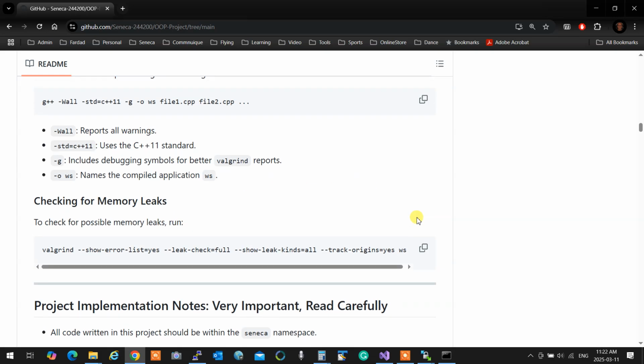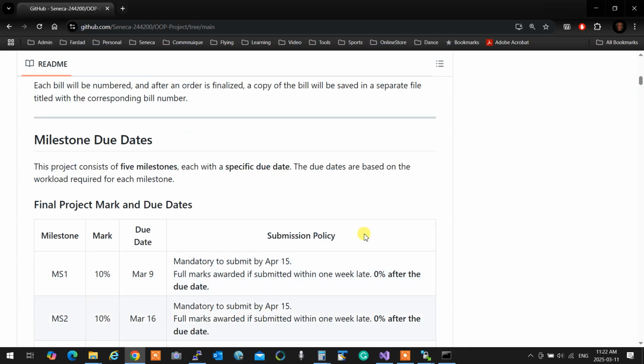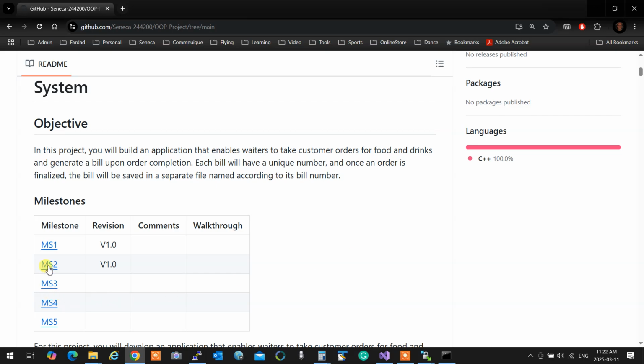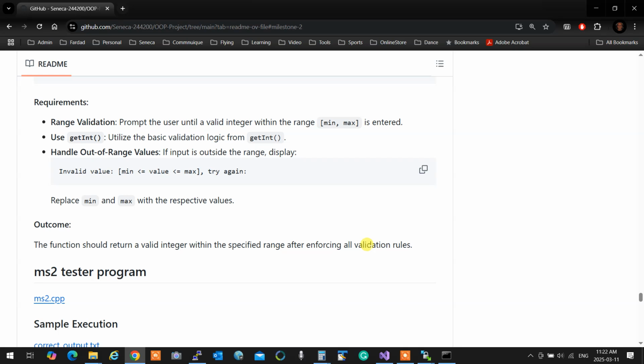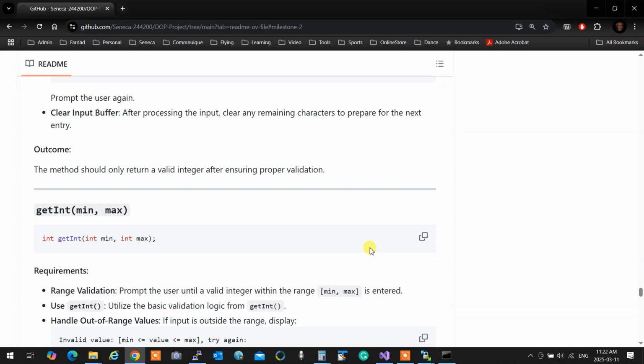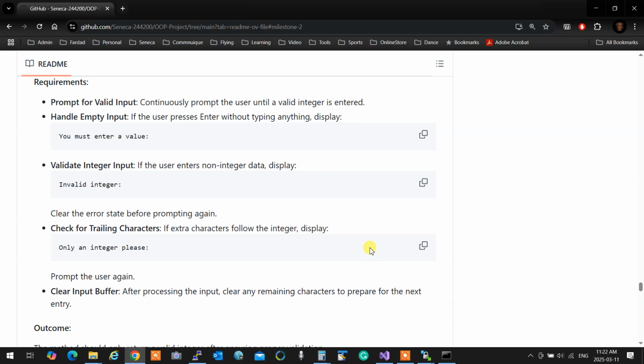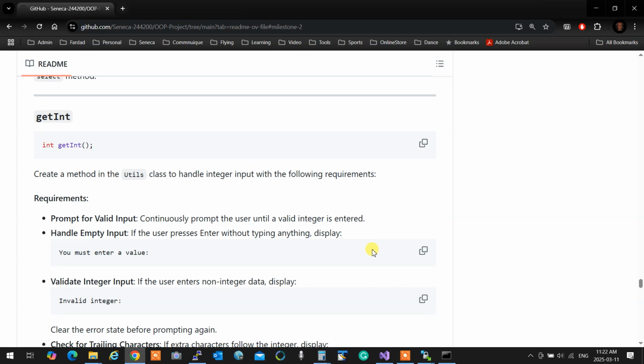Let's come back to MS2. Yeah, so you're writing a foolproof get int that receives an integer, and it must be only an integer and nothing else, which means these are the things you are checking.